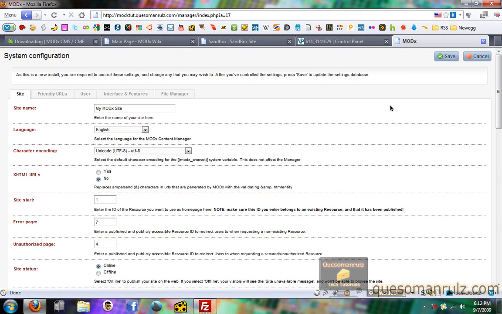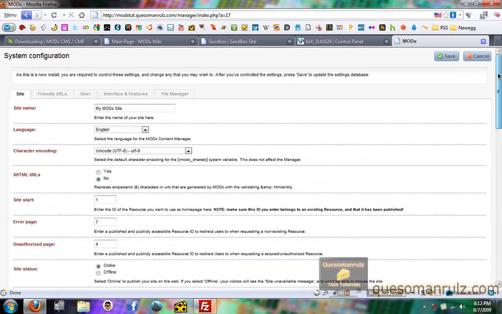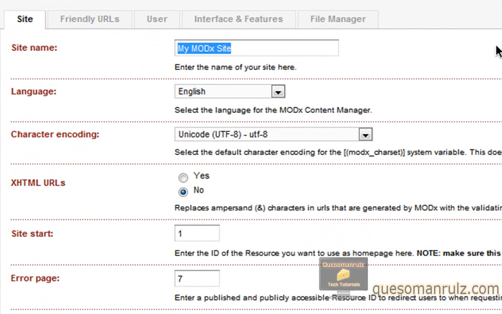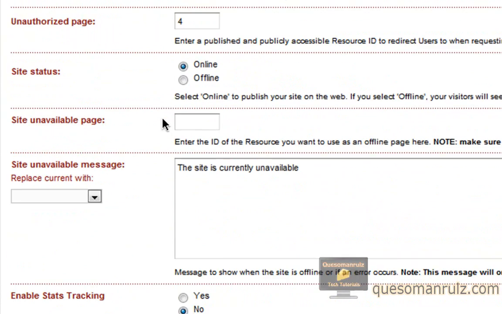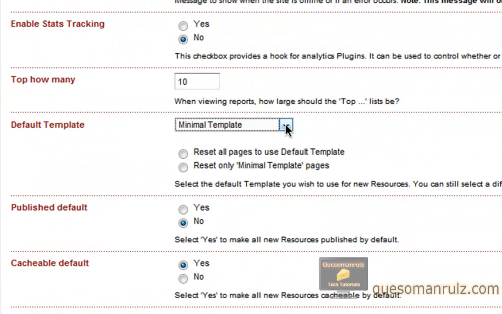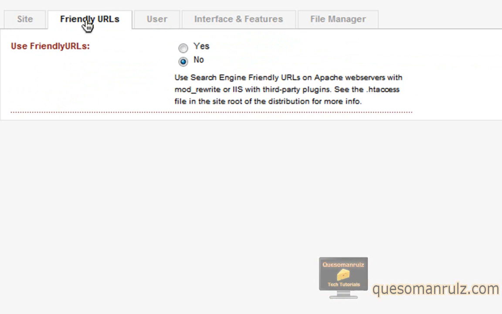So the first time you log in here, you're going to get this page asking you to set up basic information about your website before you're allowed to do anything else. So I'm going to go ahead and call this MODxTut. And you can go down and find all these things, you know, just change it around as you see fit. And make sure that it's what you want, all that. Go through it slowly. I'm not going to because this tutorial needs to be fairly quick.